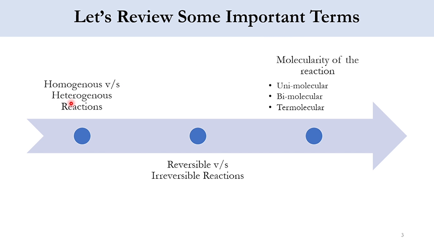If the reaction proceeds in the same phase — like a completely gas phase or liquid phase system — we say it is a homogeneous reaction. But if it is a multi-phase system, for example a liquid reaction taking place in the presence of a solid catalyst, or a gas phase reaction with a solid catalyst, then two phases are involved and we say it is a heterogeneous reaction system.